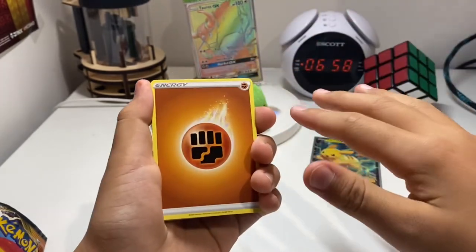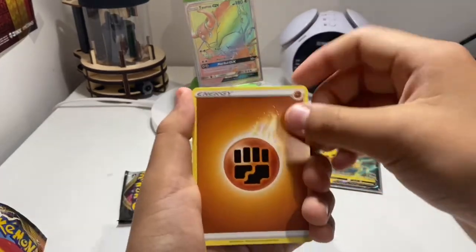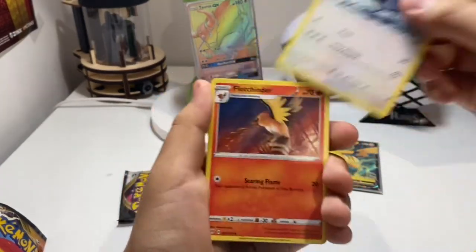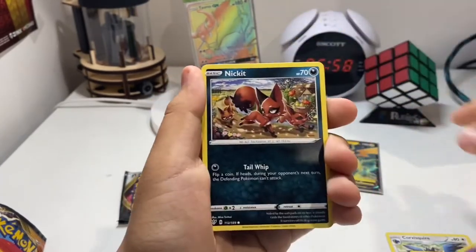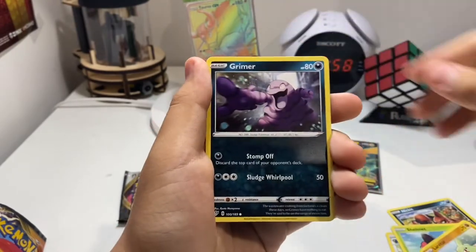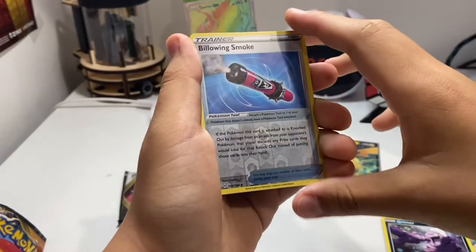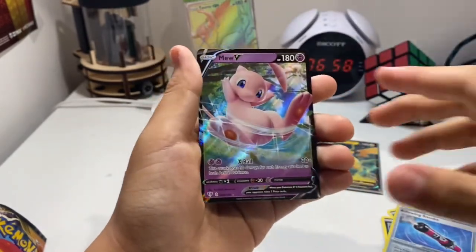Even if I get nothing here from now on, I'm just going to be so happy. We've got this Rainbow Rare right here. All right, energy. We actually ran so far. Yeah, I'm done. All right, Gothita, Nickit, Kispman, Shelmet, Grimer, Pooman, Billowing Smoke. This looks cool. And? Oh, wow!